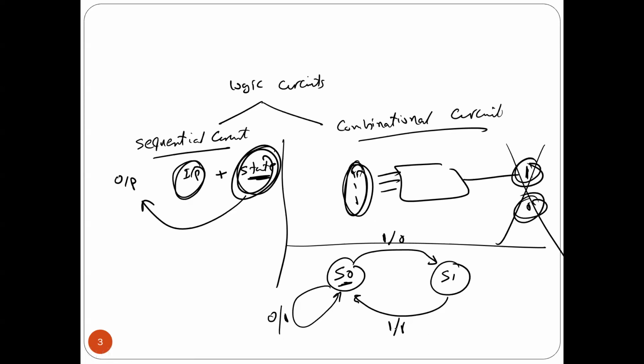Here the input is 1, I got 1. Okay, so in this case, when the input is 1, I got 0. But here the input is 1, I got 1. How is that? Simply because this was in a different state. Okay. So again, here the output, for sure you will understand better as I explain more. But for now, you should understand the output here does not only depend on the input, but also the state.